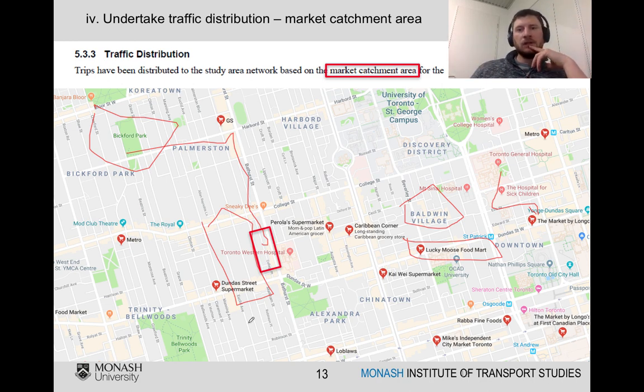Again, it's going to be very, very dependent on what your development is. If your development is a proposed theatre and it's the only theatre in town, well, you'd expect people to come from all over the place. But if it's one of many theatres in the neighbourhood, or it's a movie theatre and it's the only one on this side of town, well, you're probably not going to expect anyone to come from the other side of town because they already have a movie theatre, or whatever your particular development is.